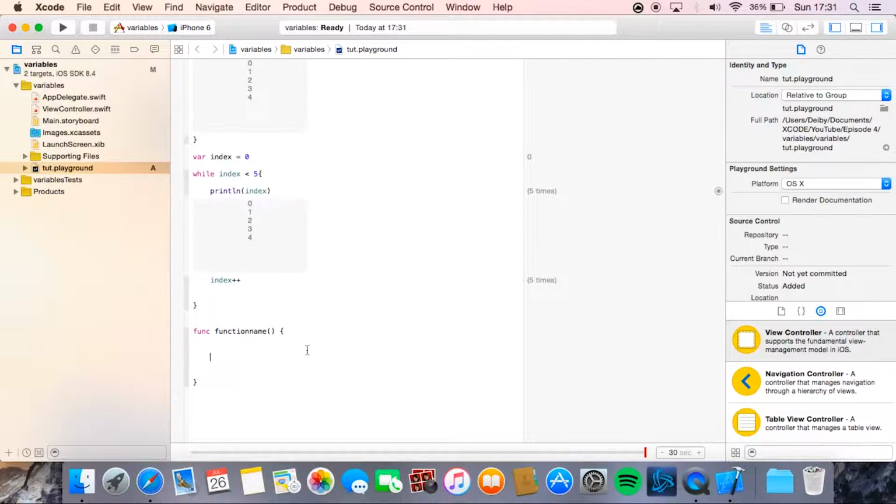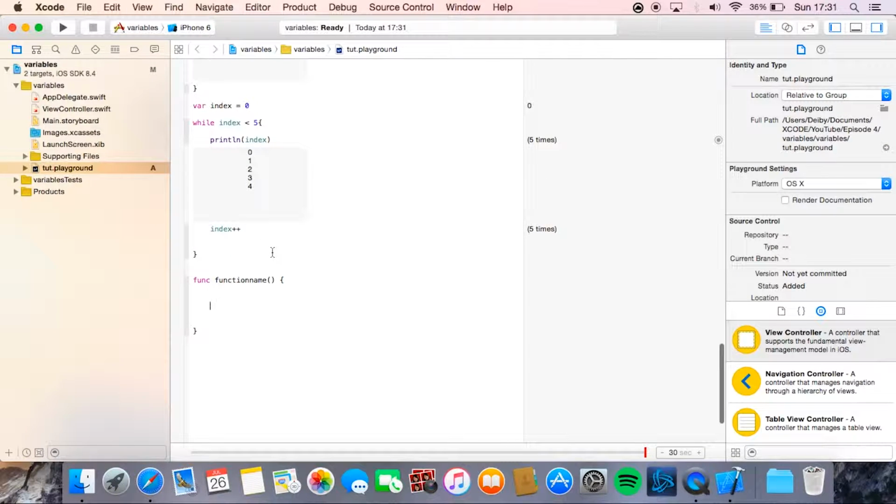There are also functions which have parameters. This means they accept an input known as an argument. You define this within the brackets next to the function name. In this case, let's add our variable name, let's say number, then colon, and its type, integer. Now this function needs to have an input every time it is called. Let's just add print line number inside.